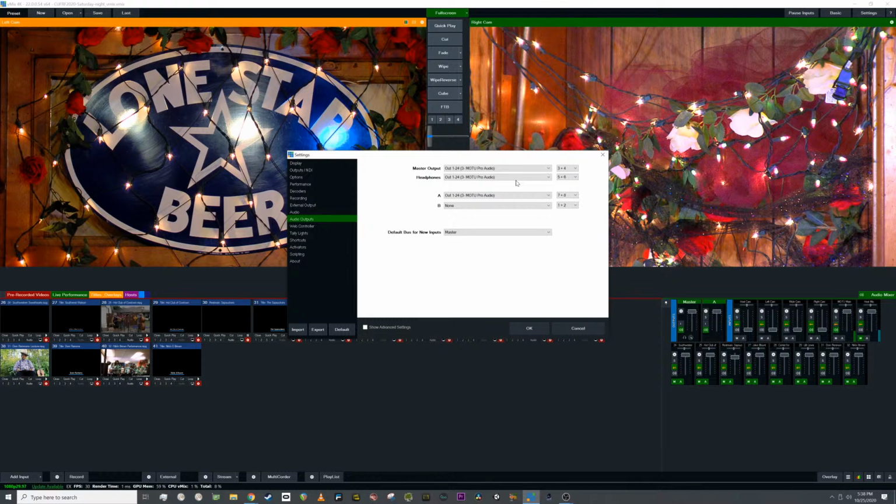And the way I have this set up, I'm using a MOTU 624, and I've got it set so my master output goes to output 3 and 4, my headphones go to output 5 and 6, and my A bus goes to output 7 and 8. I could have used a B bus to another set of outputs, but I did not find a reason to during this stream. The reason I have my master output going to 3 and 4, and just to clarify, these are not necessarily physical outputs. This isn't, say, TRS jacks on the back of an audio interface. These are the virtual outputs into the DSP mixing engine of the MOTU, which I will show in a moment.